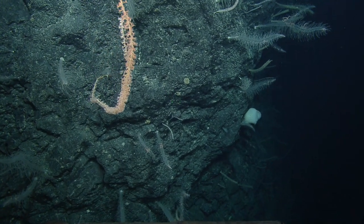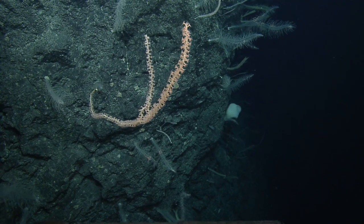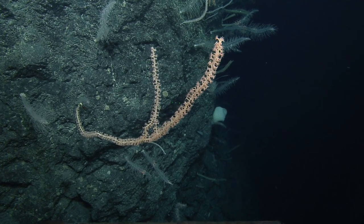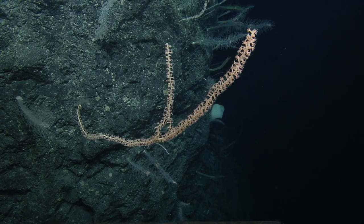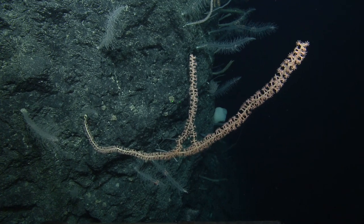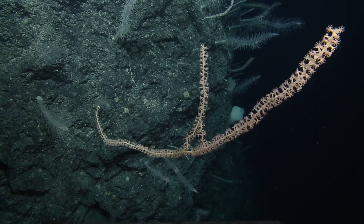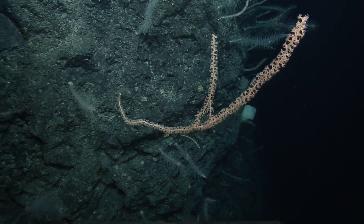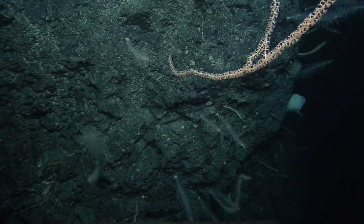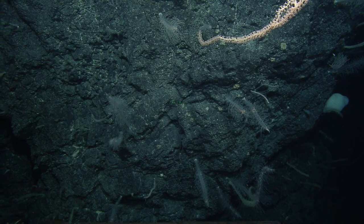Okay, so coming back to introductions, I am Upashana Ganguly from India, and I'm a deep sea biologist studying the evolution of a group of deep sea corals, the sea pens. I'm currently a PhD student at the University of Louisiana at Lafayette and hoping to finish my PhD quite soon. And I'm a biologist for this watch. Taylor Ann. Hello, I'm Taylor Ann. I am the data logger on this watch. I'll be here logging all observations and species that we're seeing, as well as geological formations and changes in what we're seeing on the seamount to get a good document of what lives here and how we can best protect it. And I'll pass it on to Mia.